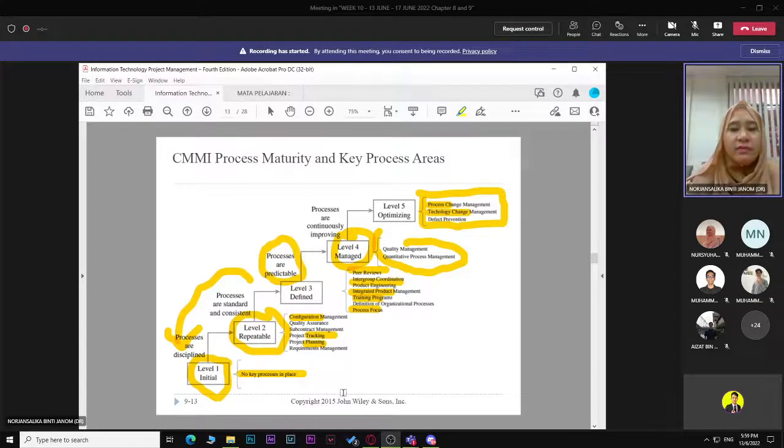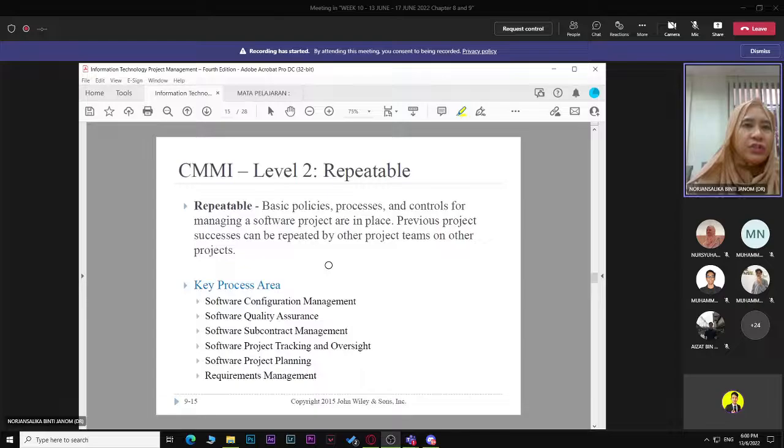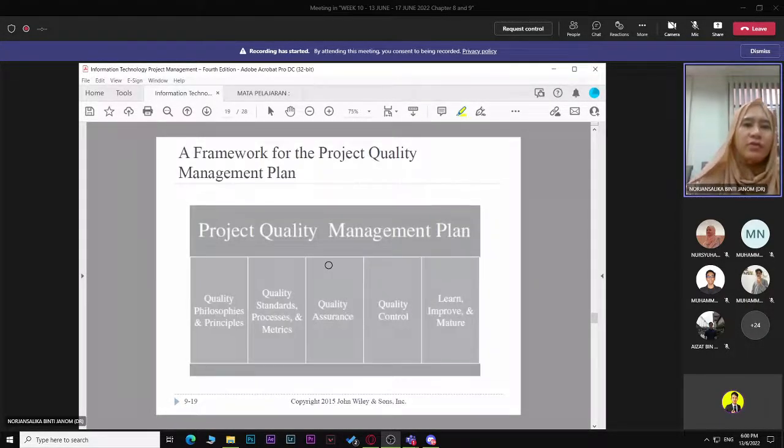So based on these characteristics, you know this is a benchmark. Where are you now and what you need to do in order to move to an upper level and so on. Okay, read CMMI. There are many articles talking about CMMI. There are many research studies that apply CMMI in very different industries. Okay, refer to that. Right. So here is the explanation for CMMI level 2, level 3, level 4, level 5, and so on.